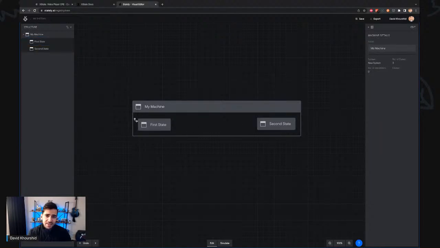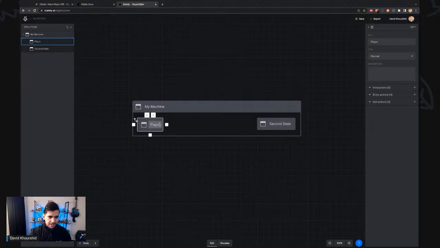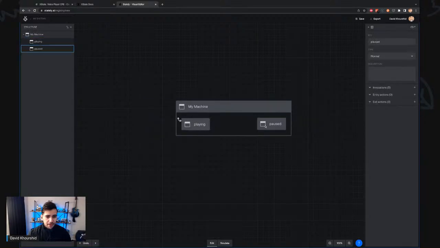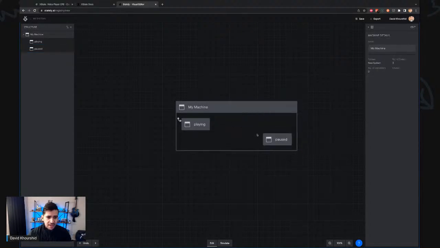Now, when I say states, I'm not talking about any data such as the length of a video or attributes like that. I'm talking about behavior, like states that can contain the behavior of a component of your application. For example, one state could be playing, and one state can be paused. I'm actually going to make it lowercase. That's just my style. So it could either be playing or paused, and the application is going to have different behavior whether the video is playing or paused. And that behavior can be things like what's happening, what side effects are being executed, and also what events are possible from that state.